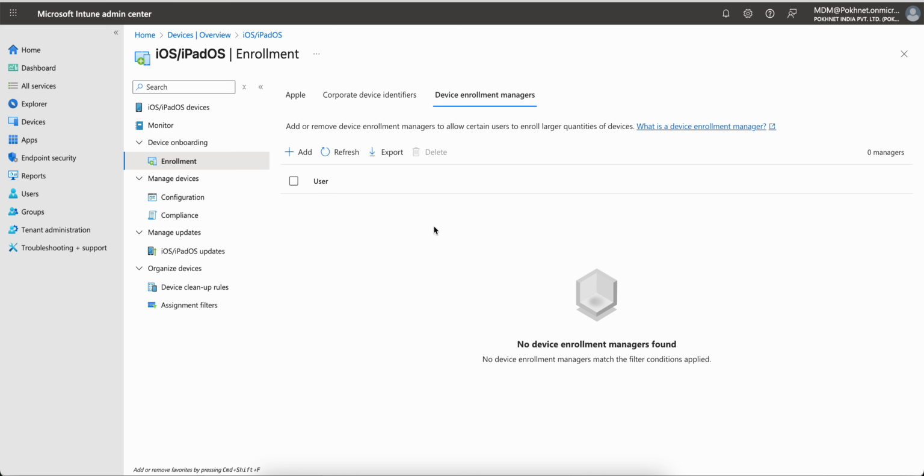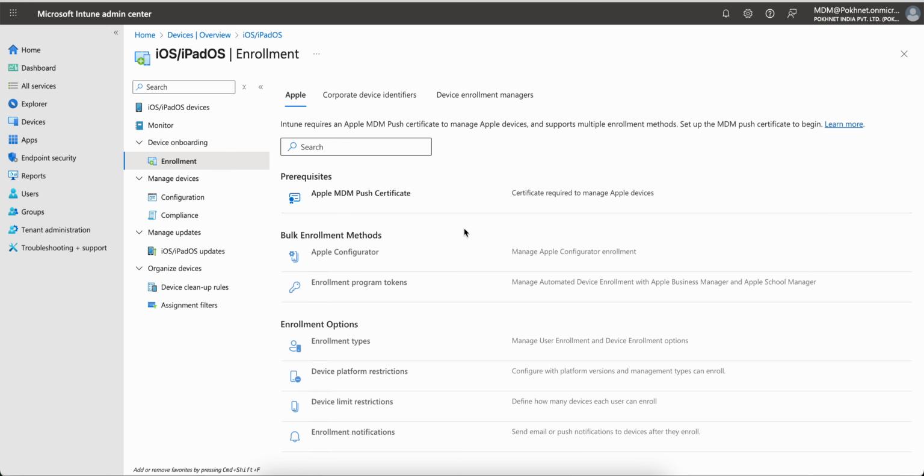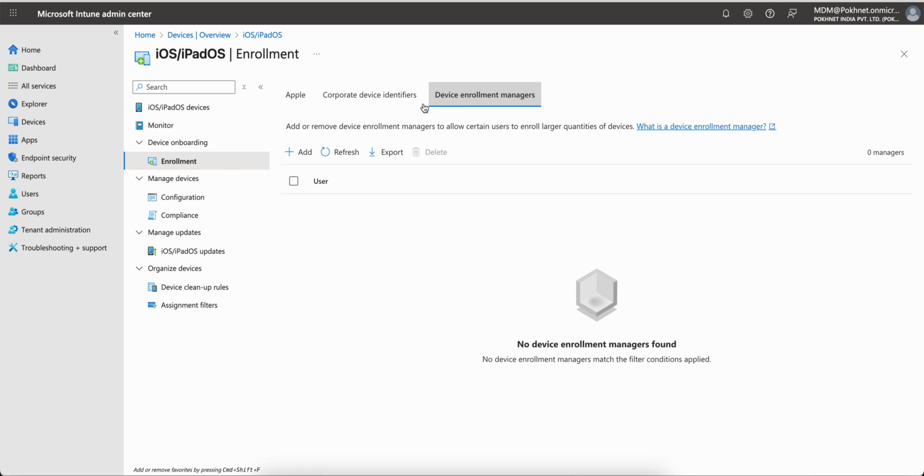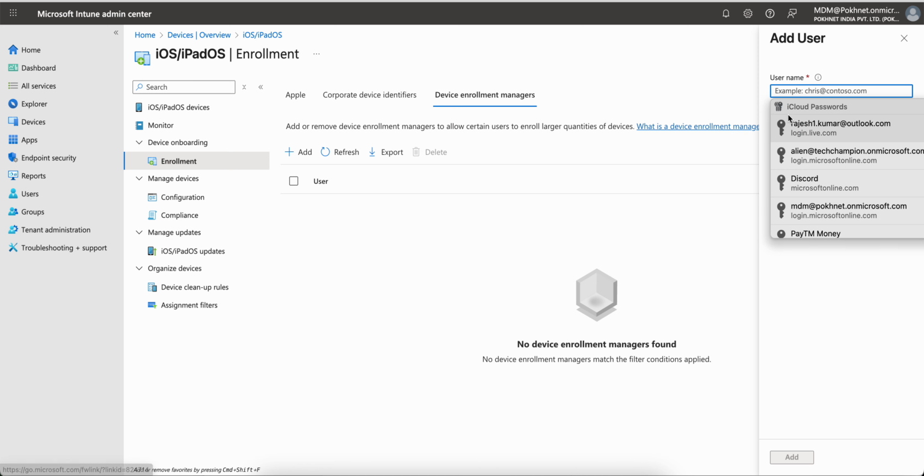Suppose you want to enroll more than 20 devices, right? And in the enrollment restrictions, you can only enroll 50 devices, right? As I can show you here, if you go here and define how many devices each user can enroll under device limit restrictions, if you have a limit, you can only enroll a maximum of 15, right?